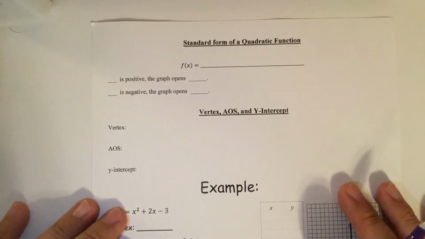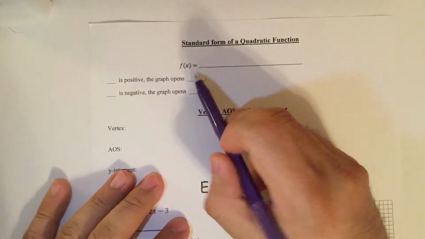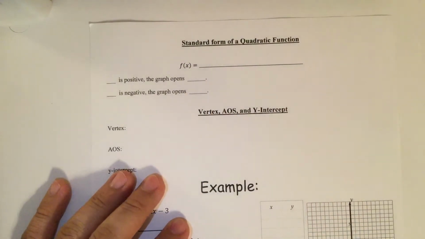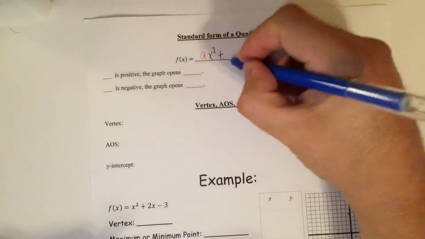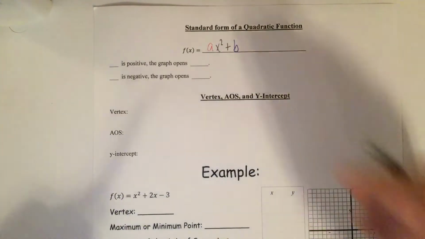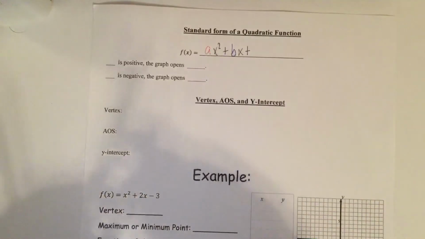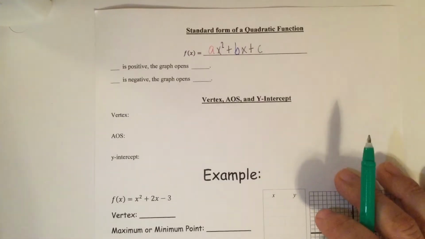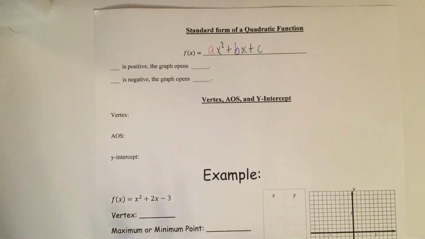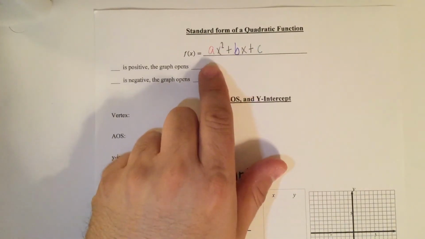All right, moving on. So what does the standard form of a quadratic function look like? Well, it's f of x or y equals a x squared plus b x plus c. So let's see, we can color code this. I'll use different colors. So ax squared plus bx plus c. That is your standard form of a quadratic function. And how do I tell this is a quadratic function? Because the x squared is directly termed, and we see the b and the c.